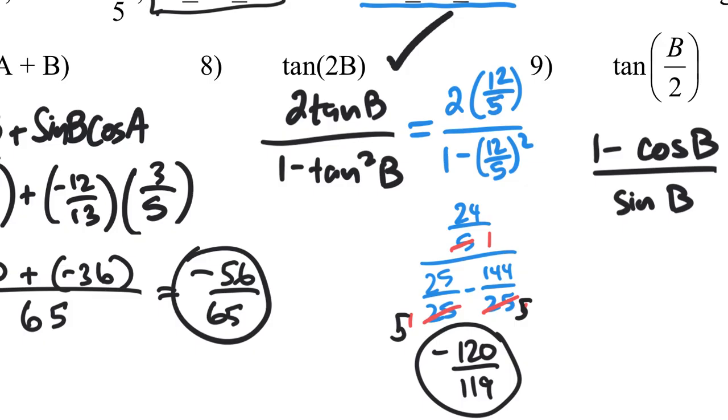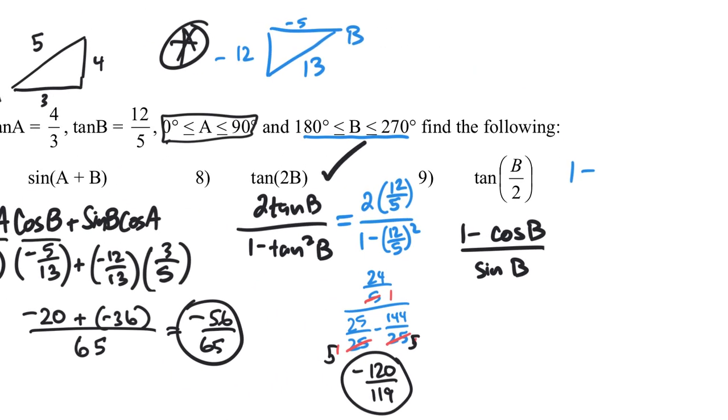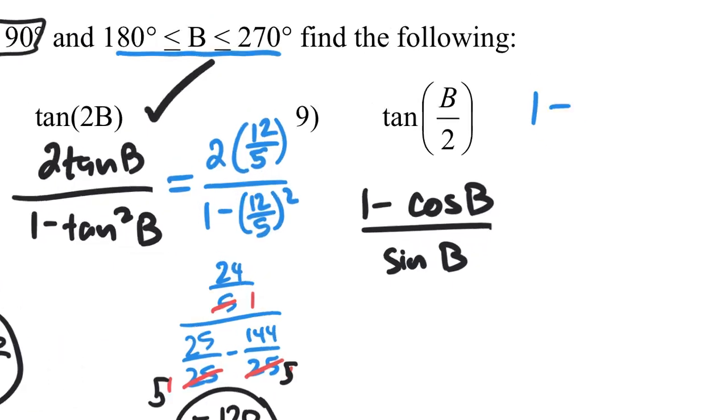All right. So let's move to the third one. Here we have the tangent of b over 2. So I'm using 1 minus cosine b over sine of b. Nothing really specific about that one that I love, other than the denominator's not as complicated. And I know that from these, I'm going to have some kind of weird looking denominators. So I'm going to plug in here 1 minus, well, the cosine of b was negative 5/13.